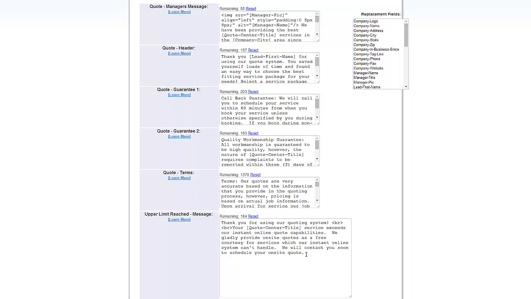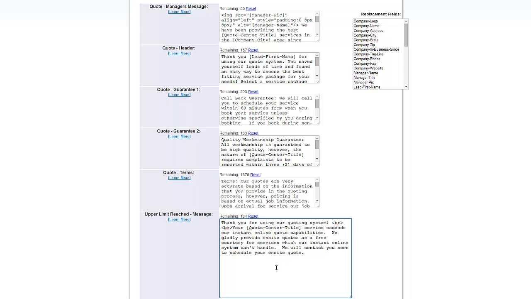Now you could change this so it's a little more general so that you don't necessarily have to visit the house, but you just want to at least talk to them and get a little bit of clarification. But they're going to see whatever message you have in here when they move on to try to get their quote. They're not going to see the quote.